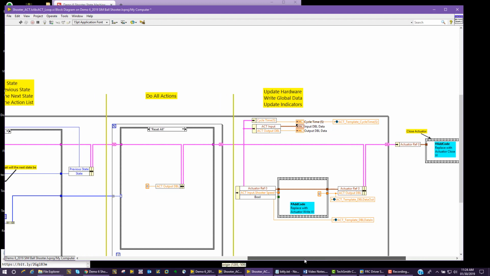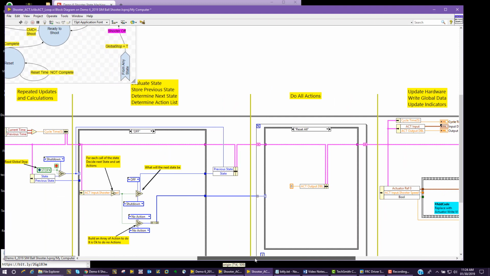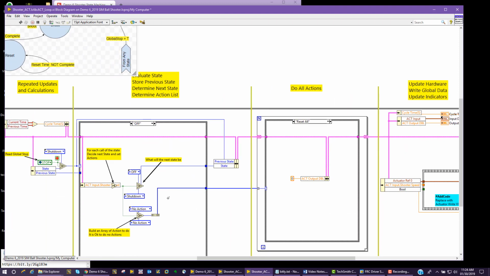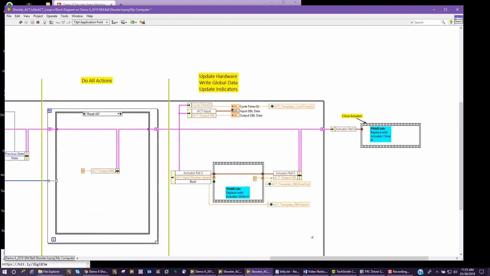So if our commander wants to shoot a ball, it may need to know if the ball shooter is in a state where it can shoot a ball. It may still be spinning up. It may still be moving the actuator or the solenoid, the ball solenoid may be fully extended, or it may not be ready to shoot yet. So let's broadcast in our global variable our current state so that other commanders can see what state the ball shooter is in. All right, so I'm going to open up the actuator template global.